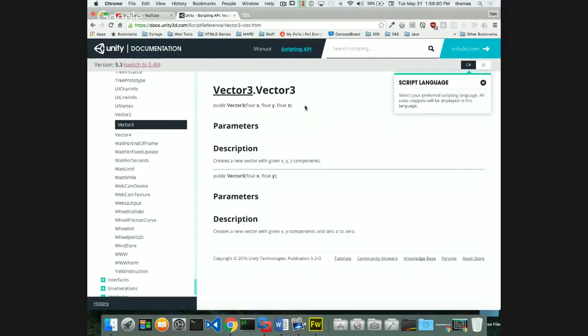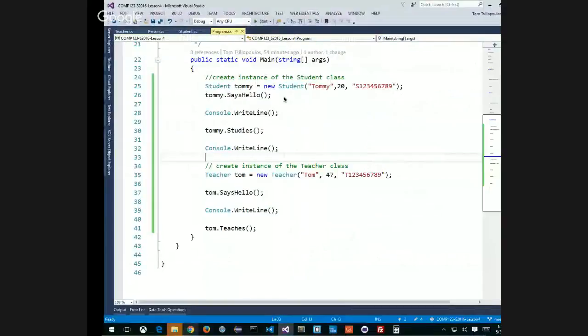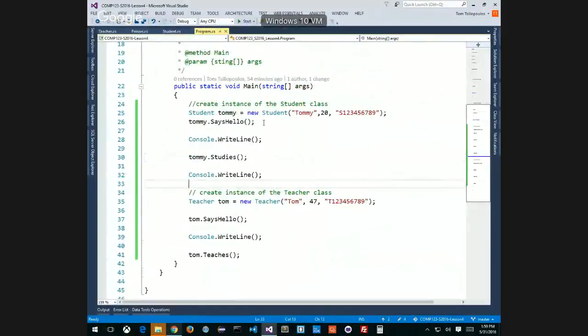Classes are blueprints, right? And what we do is we make objects from the blueprints, from the classes. We instantiate them, we breathe them into life, right? And that happens, I'm going to go back to our script here, that happens here in my driver class. When I use the new keyword, I instantiate or create an instance variable, an instance object. This Tommy is an instance object, right? That's what it is, of the student class.